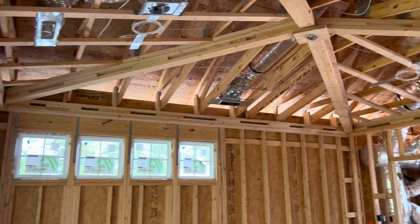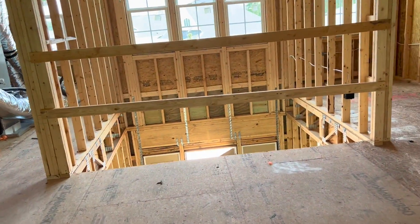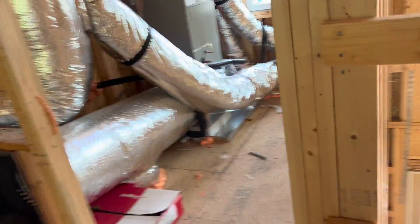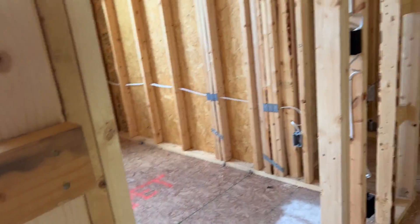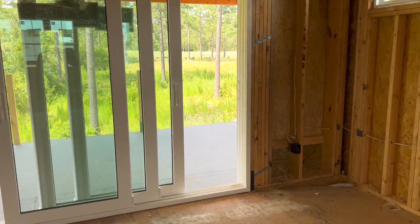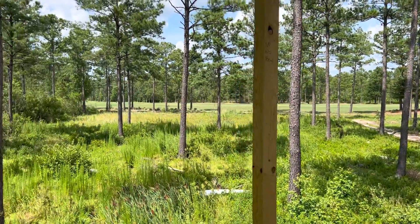Up here, this is that pyramid ceiling with a beam detail in the pavilion room. You're going to have the balcony overlooking the foyer. You have storage on one side of the foyer as well as storage on the other side of the foyer. And then the unique feature of the Harbortown that people love is this upper balcony — you can definitely take in some of the views up here.